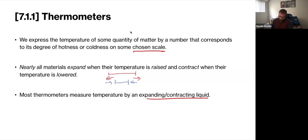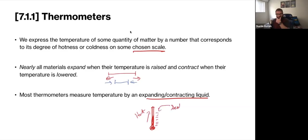That's why you'll see a mercury thermometer. Usually they have a little bulb on the bottom. What happens is when it gets hot, the mercury in the bulb expands and goes up, and then you can read it. So whatever scale we assign is going to correspond to the height of the mercury in the tube, because it's going to expand when it gets warm or contract when it gets cold. And that's how we can leverage this physical feature of nature, with things expanding and contracting, to actually put numbers to what that expansion and contraction means by measuring the temperature.